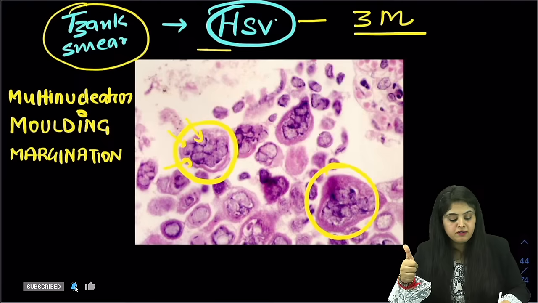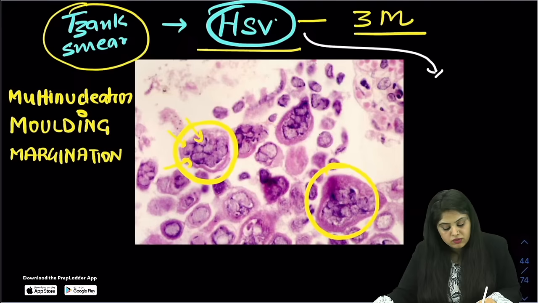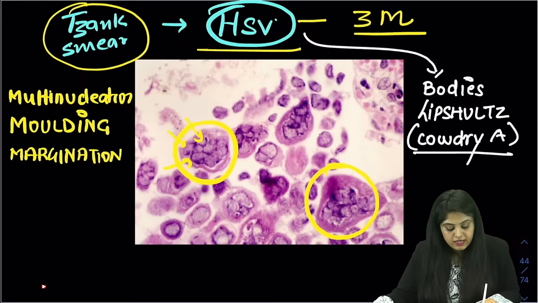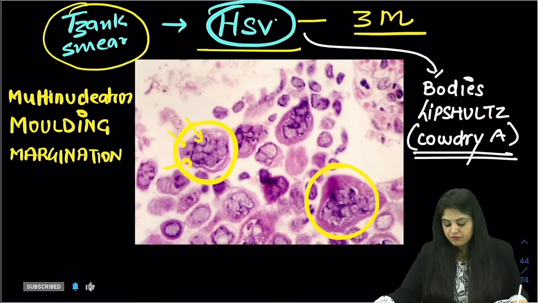And now that you guys are taking me into so much of virology, can you tell me what the bodies are that were asked recently in the exam also? These are the Lipschütz bodies. What bodies are they? Lipschütz bodies are Cowdry what? Cowdry A. They are the Cowdry A bodies that you have, the Lipschütz body. Yes? Everyone's okay with this? So someone asked me A versus B, it's Cowdry A.